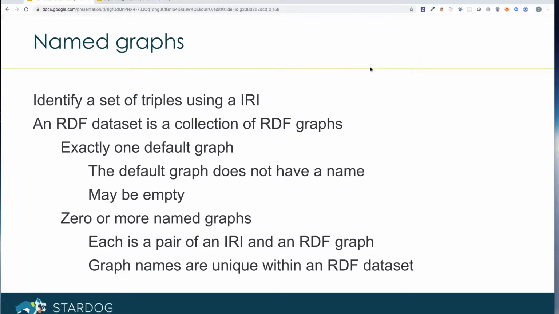That default graph might be empty. You could load everything into a named graph, in which case your entire graph is a collection of subgraphs, each of which has its own IRI that's unique within the data set. And you can query just specific named graphs.